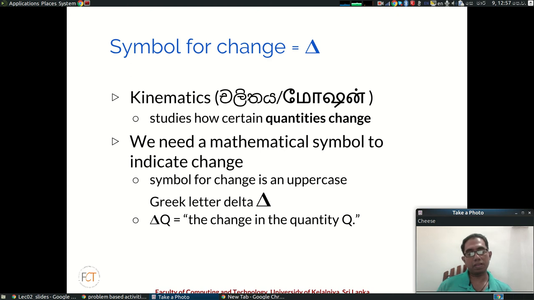But if the ball is moving, then we have to say it has a certain change in position. The way we represent change in terms of algebra, or for later use in calculus, is the Greek letter delta, which is a triangle, and you put it in front of the variable. So let's say you're measuring a quantity q, and q can be anything, and you want to specify the change of the quantity q, then you say delta q. Delta means change, and therefore change in q. So for position x, delta x means the change in position.